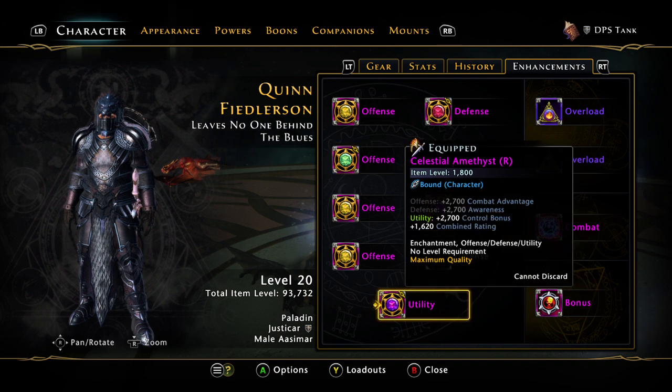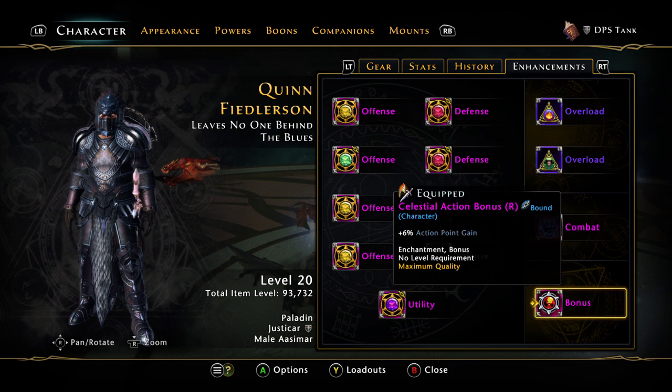Next! Okay, at the bottom here in the utility slot, we have the Celestial Amethyst, which is 2,700 control bonus. Never quite figured out what that meant, but is good. And the combined rating. And that's it. And now we're going to move on to the next one. In the bonus slot, we have the Celestial Action bonus, which is 6% action point gain, which means you're going to be getting your daily power back a lot faster, which then contributes to the way that you release all of your abilities. And we'll get into that when we get to the final section. But you can get that off faster then at that point. Good.